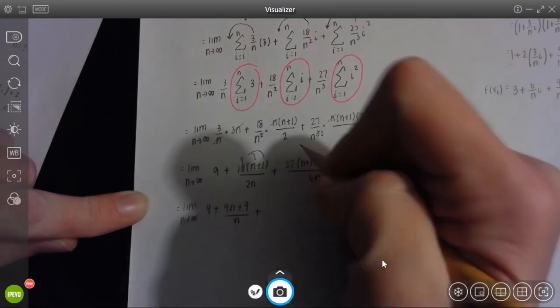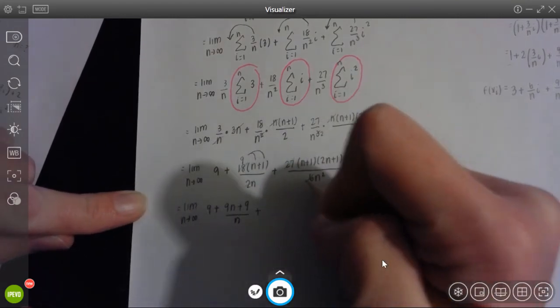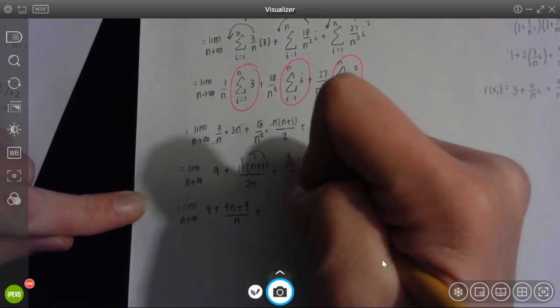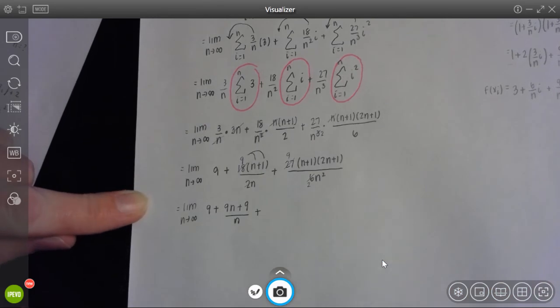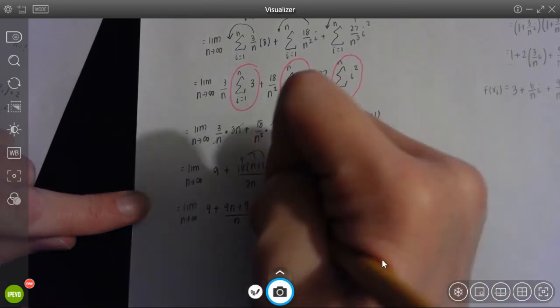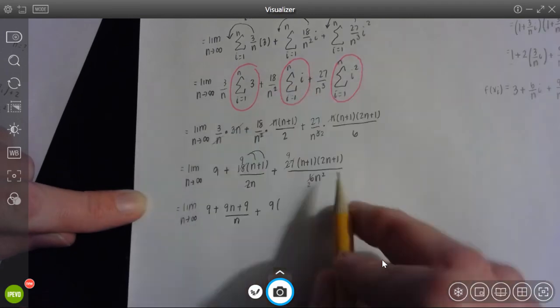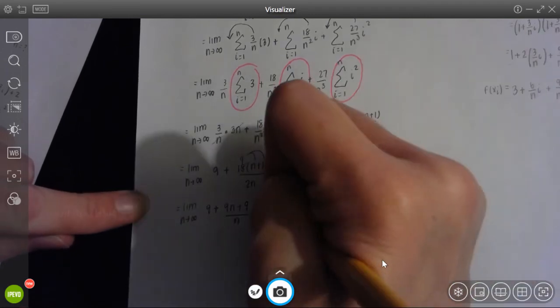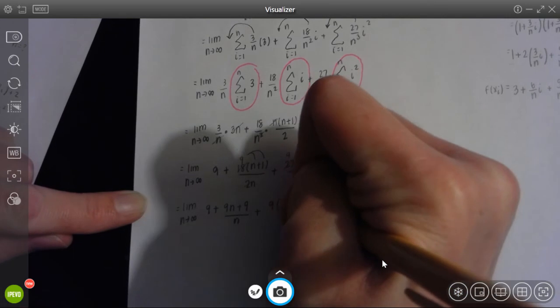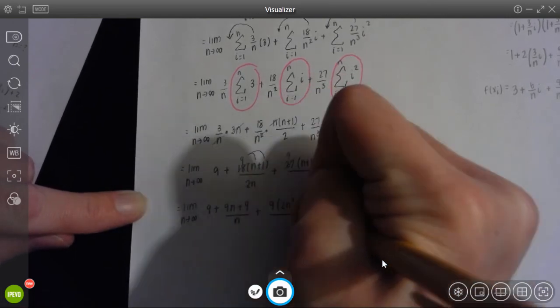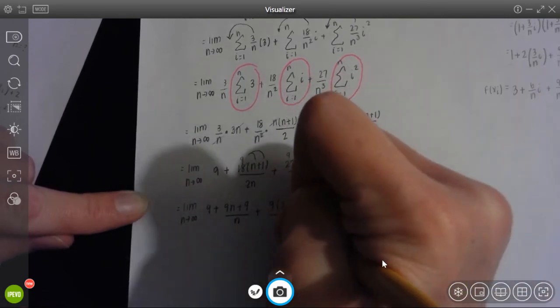And then I can simplify this. I can divide each one of these by 3. So I think that leaves you with a 9 in the numerator and a 2 in the denominator. So I'm going to bring over the 9, and I'm actually going to multiply these two out. So that's going to give me a 2n squared plus 3n plus 1 again. And then I'm left with a 2n squared in the denominator.